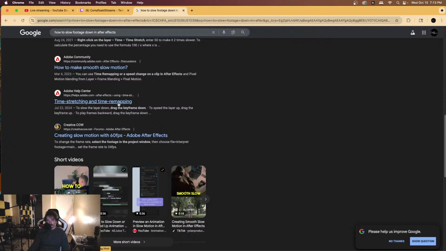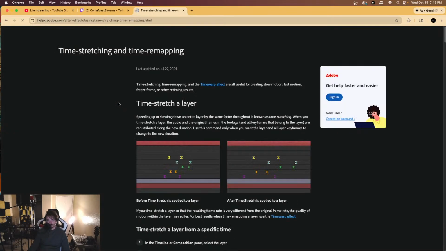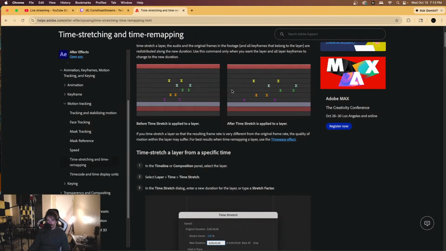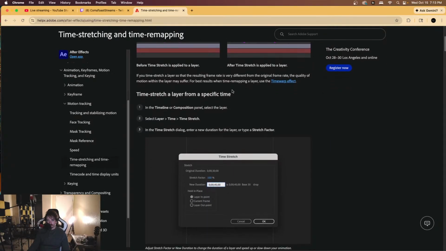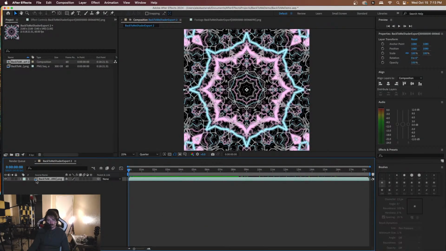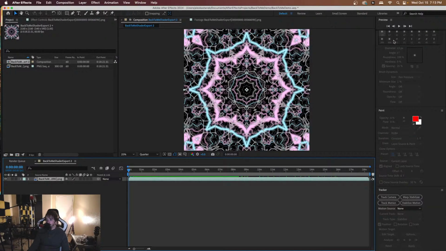Time stretching. Layer time stretch. Let's try that. Oh, this is a layer, right? What's a layer?